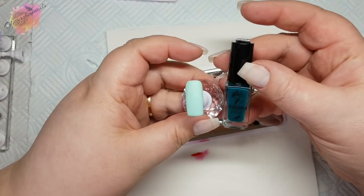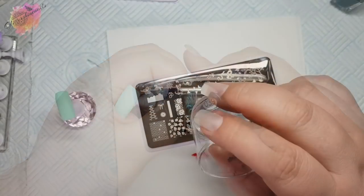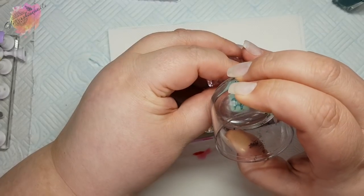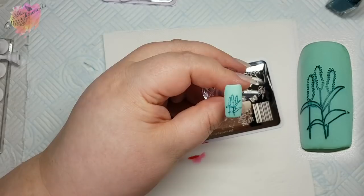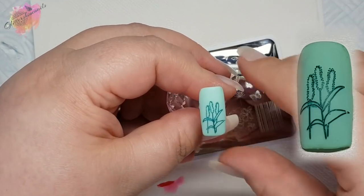For the next swatch I'll be using a light green nail tip along with a teal green stamping polish. I will remove any excess before stamping down. This image would look great with some added colour, but also maybe some grass on the bottom. It would really bring some character to the nail as well.